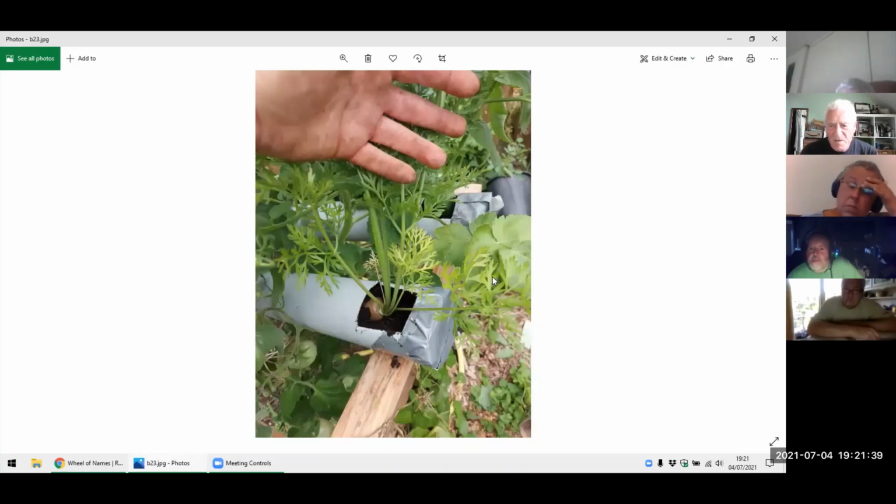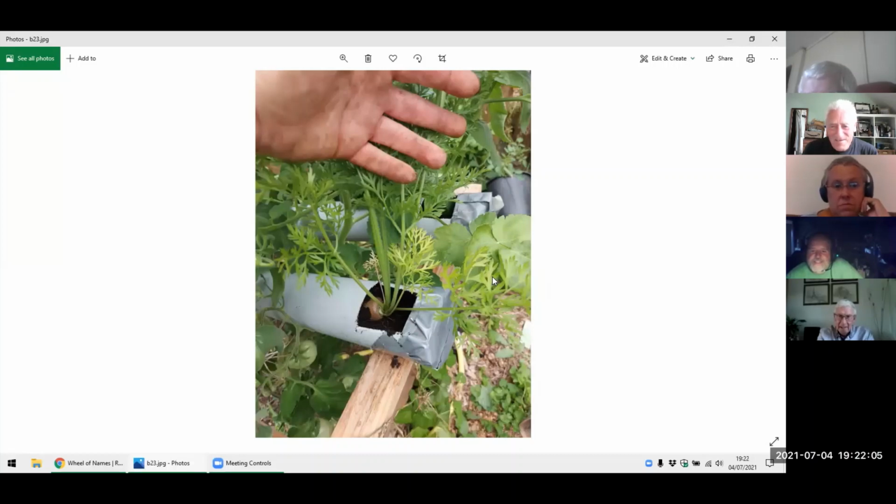Dennis, you got your hand up, mate. Somebody just mentioned trouble with sound. I've got a job to hear as well. I just got a job to hear him now talking about the shallots. He seems very distant away from me. I'm in Belgium. You're in England. I didn't mean it. It just seems like you're a little bit quiet, and I'm really struggling to hear what you're saying. Okay, I'll talk a bit louder. I'm in Wales as well, so it's further away again. Oh yeah, okay, and I'm as deaf as a post, so it could be a bit difficult. Okay, thank you very much. Try turning your sound up. Turn it up, Dennis.